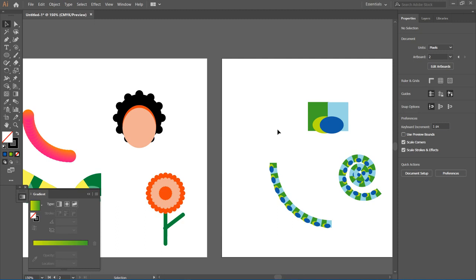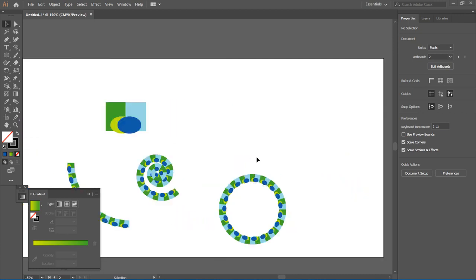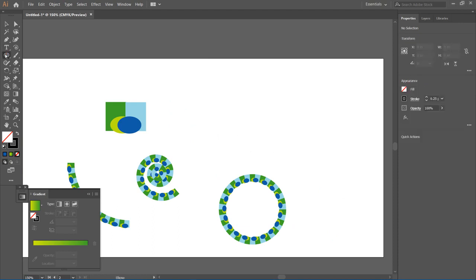Anybody can develop this. Okay, so we'll be learning to do something like this. To do that, we're just trying to have a circle rotate that's duplicated around a circle. So with that said, I'm going to pick the ellipse tool.